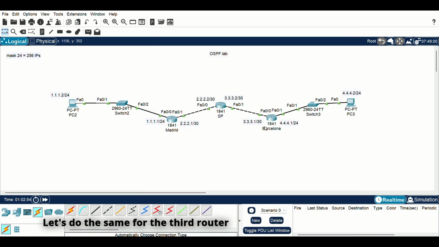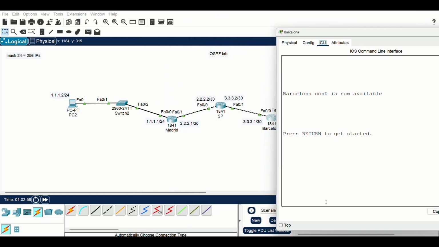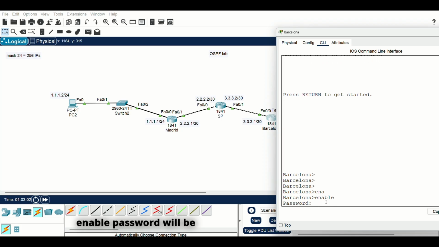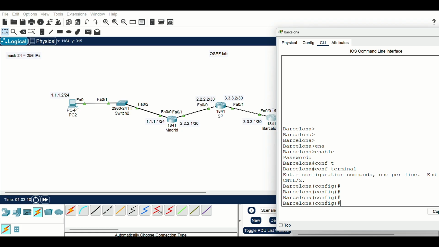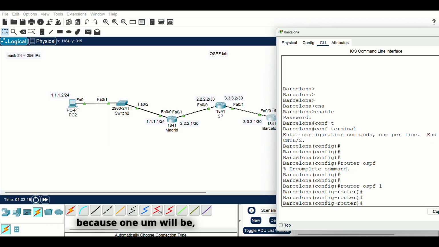Let's do the same for the third router. I will say enable, password will be Barcelona, conf T, router OSPF. I'm sorry, I wrote it incomplete because 1 is needed.